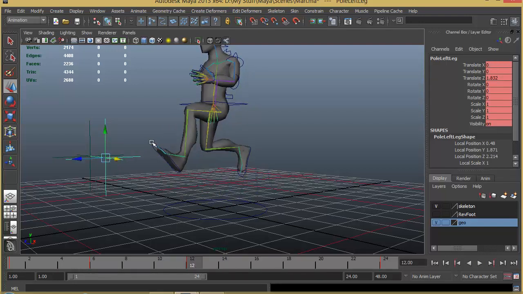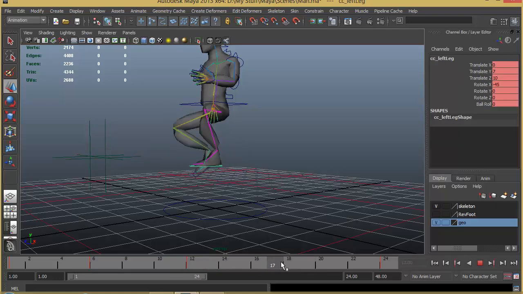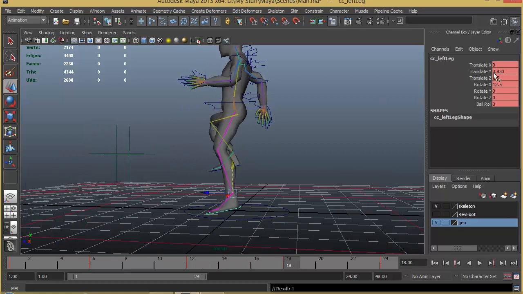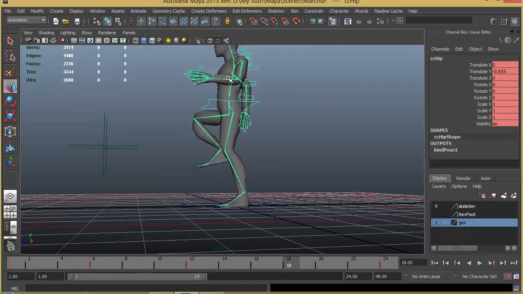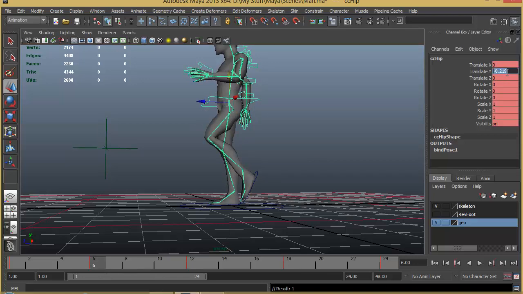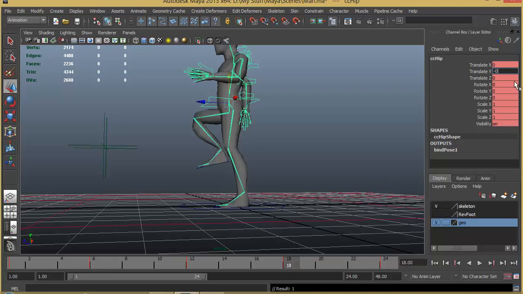Okay, so let's do the same thing on the other side. So when this leg comes back, this should also go and touch the ground at frame number 18. Let's bring it down, give 0, 0, and rotation also 0. So accordingly I have to bring the hip also down a little bit. Let me check how much value I gave here. It's minus 0.2, so I'll give the same value here, minus 0.2. Good enough. So let's bring it down.